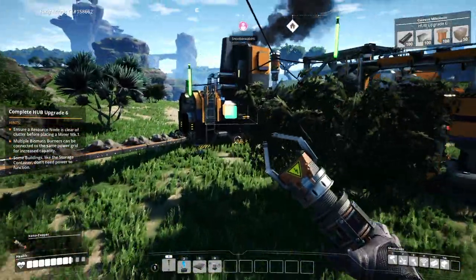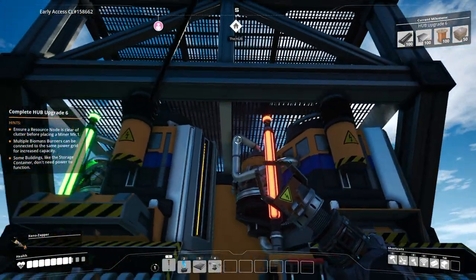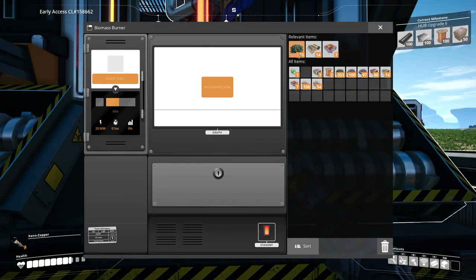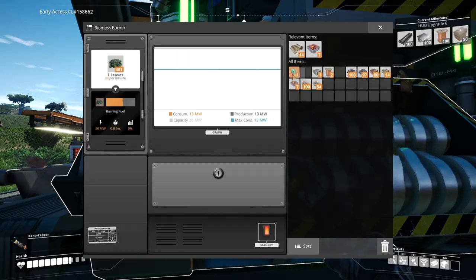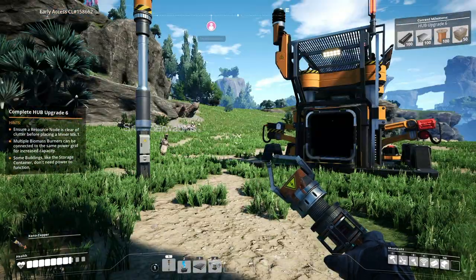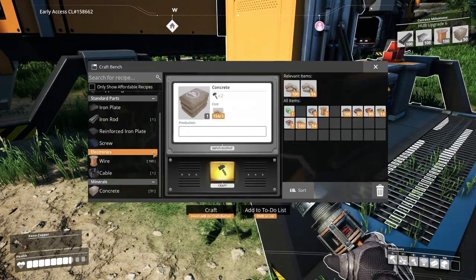I didn't get a ton of wood, but I got some leaves at least. I'll drop some into both of these here. So I'm guessing if I drop this in here... Oh, there's no connection to this one. Right. Okay, I cannot put the slug in the biomass, just so you know. It doesn't work. Okay. I tried.